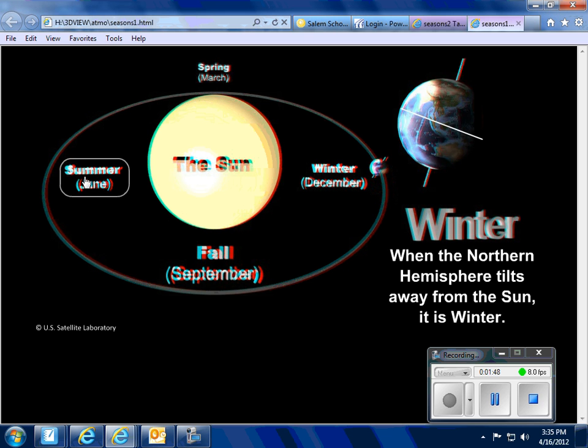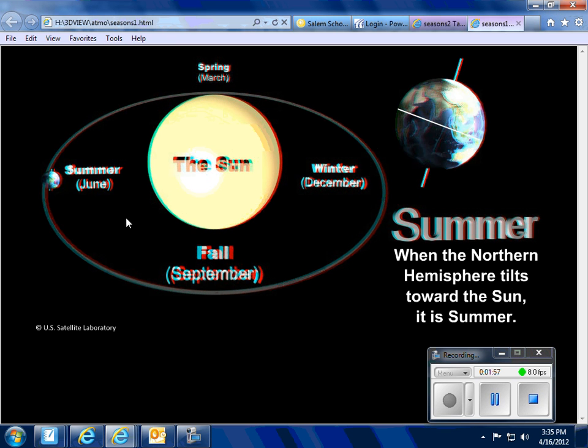But if you look over in summer, you can still see the tilt as the Earth moves around. It stays the same. And when we get to summer, we say, wow, now the northern hemisphere is getting all of this sunlight, which means we're getting more energy from the sun, which means our temperature goes up. That's why we have warmer weather in our summertime. In the southern hemisphere, they get less energy from the sun, so it's cooler. So truly, our summertime is their wintertime, and the other way around. Their summertime is our wintertime.